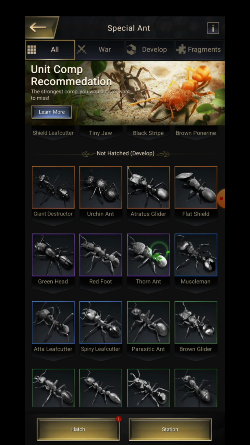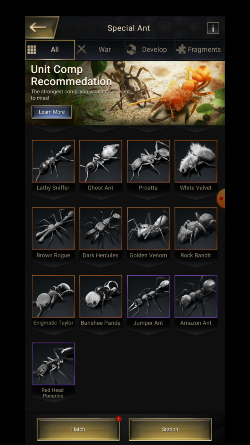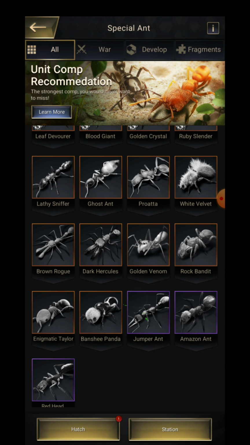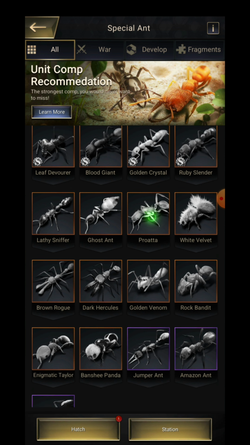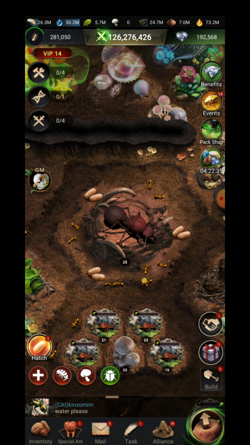I think I will have 35 by the end of this week, but 50 is an impossible task. You know that the developers do not give all these ants: Prota, Ghost Ant, Lathis Sniper, White Velvet, Brown. There are a lot of ants which developers are not going to give. Then how we will reach 50, I don't know.